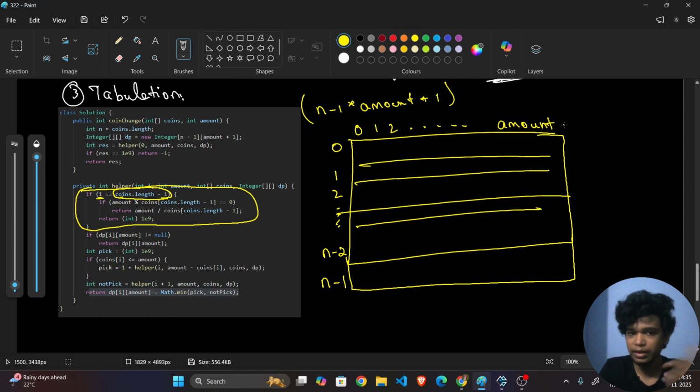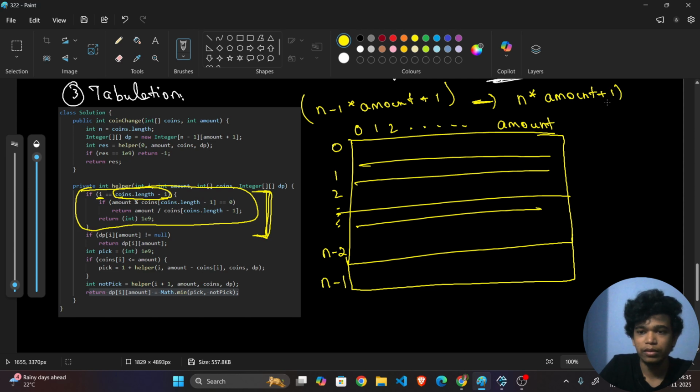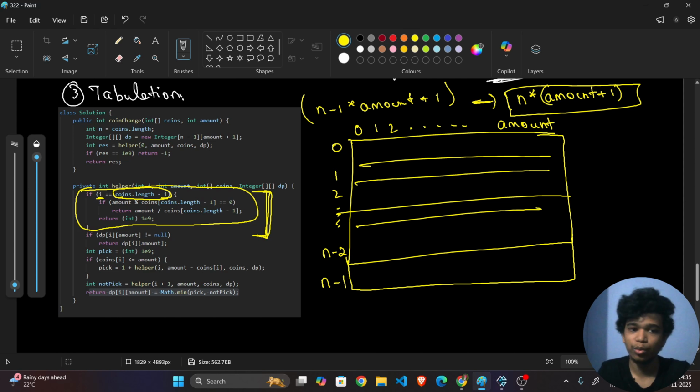Okay. So here you don't want to change anything. Can you understand this? Here you don't want to change anything because see here, our amount will be ranging from amount up to 0 only, either in the recursion or in the memoization also, the base condition also. So that's the reason why I am taking the amount as it is. So what is the altered thing here? So the dimension changed into n cross amount plus 1. Can you understand this? So this is our new dimension. And what should I update in it?